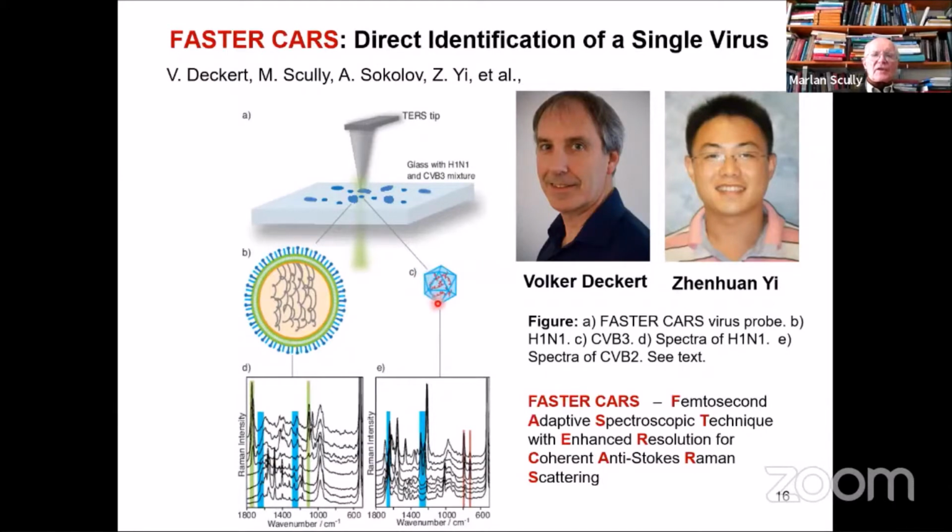Remember, this virus gets into the E. coli bacteria and kills the bacteria, and that's about the size of it. So here's the spectrum from these two viral ingredients. And you can tell that indeed it's quite different. And due to Volker and his colleagues in Jena, we were able to envision using a kind of fast CARS in this context, going beyond tip-enhanced CARS.